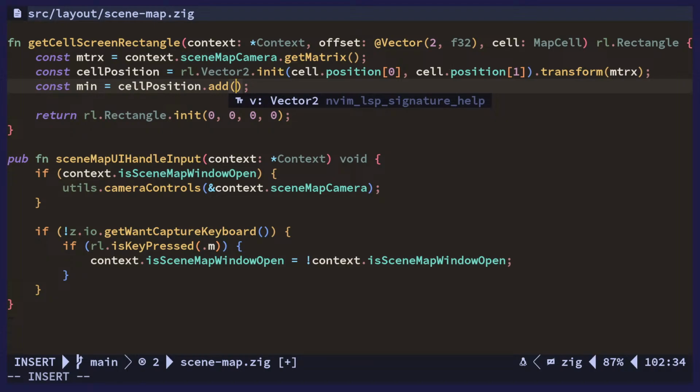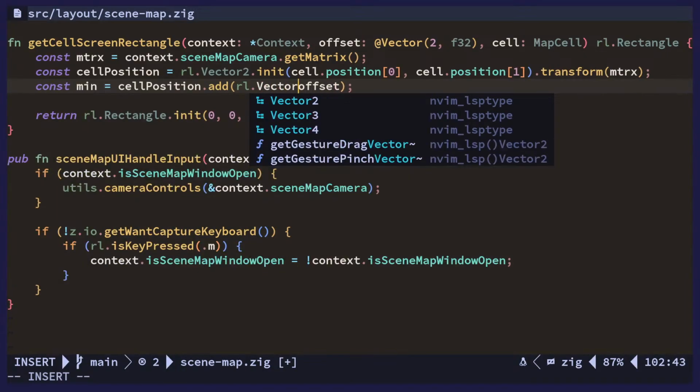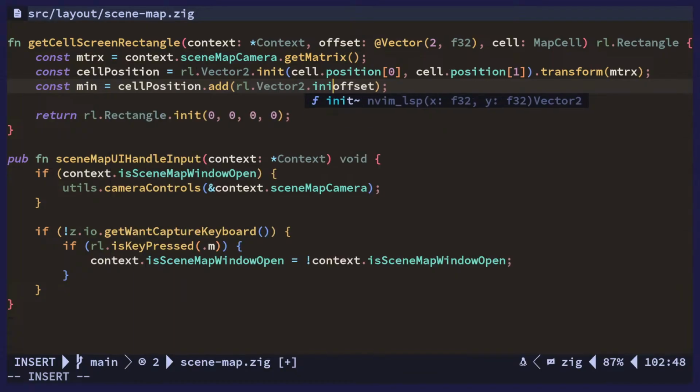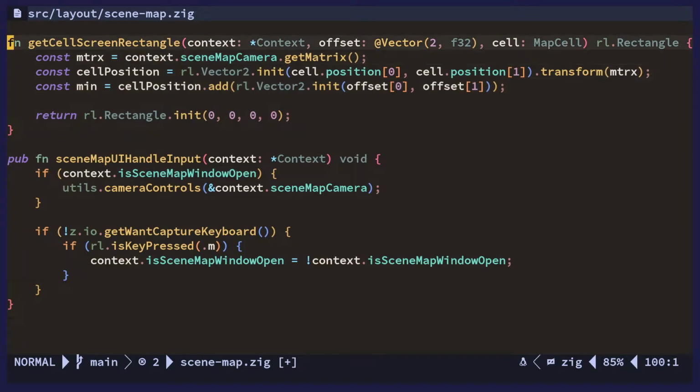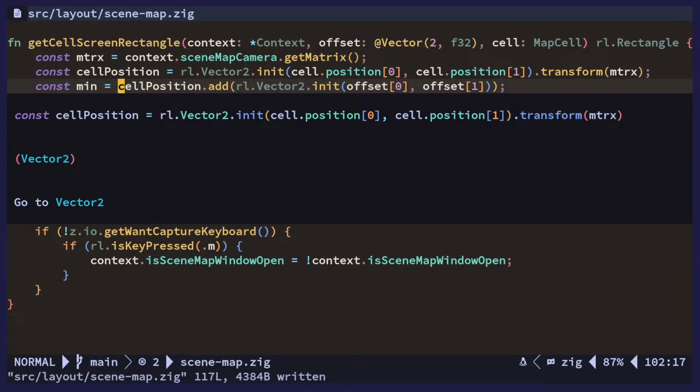And then we add what offset, something to make that into a vector. Okay, so we add the offset.